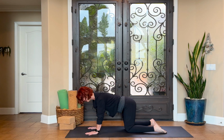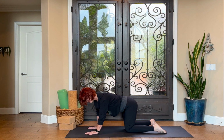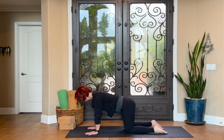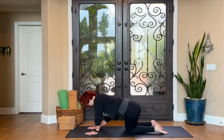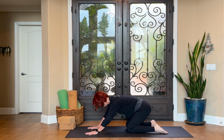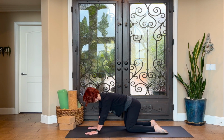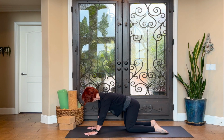Just kind of stirring the pot here a little bit with our hips. Let's come back to the center. And our tabletop position. Slide the hips toward the heels, then bump them out to the side. Lean out over the hands, bump the hips over to the right. Coming back to the heels and continue that nice big circle. Kind of churning up those thoughts of the past here.